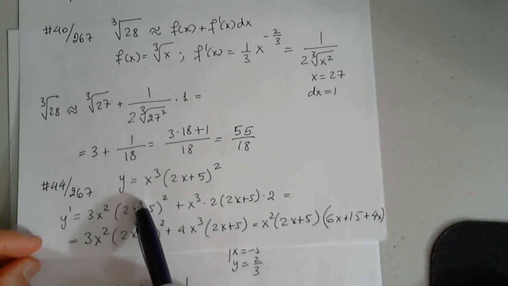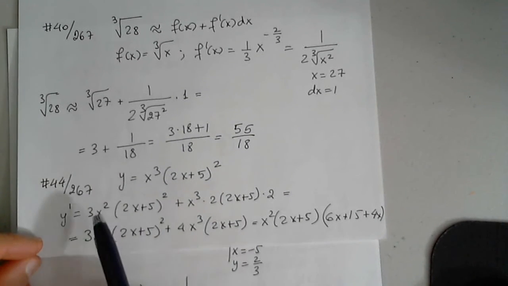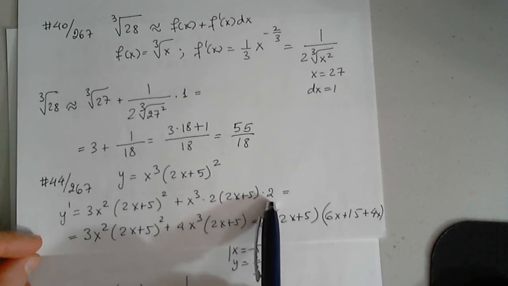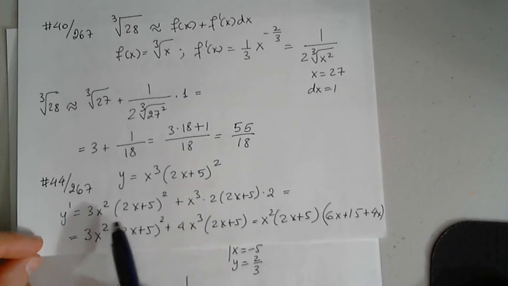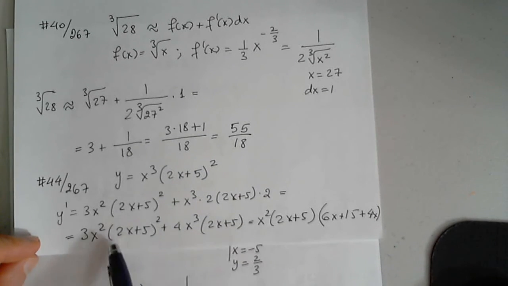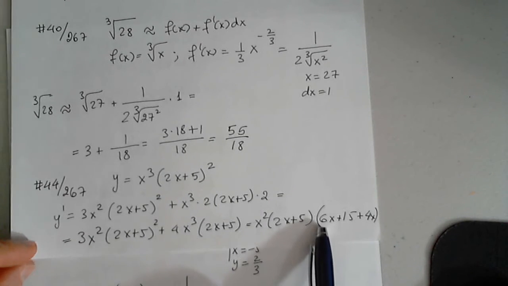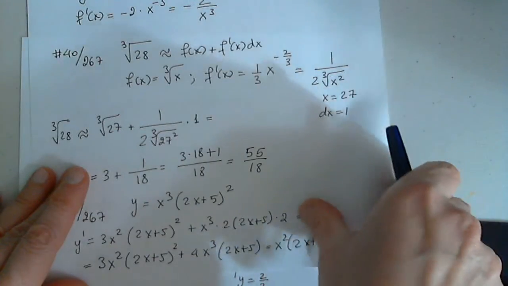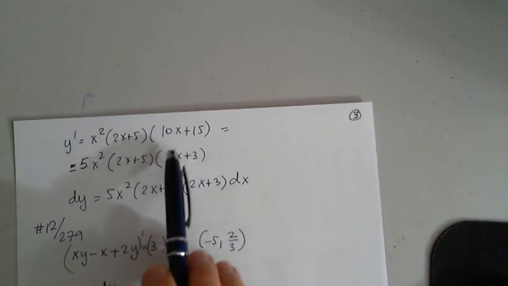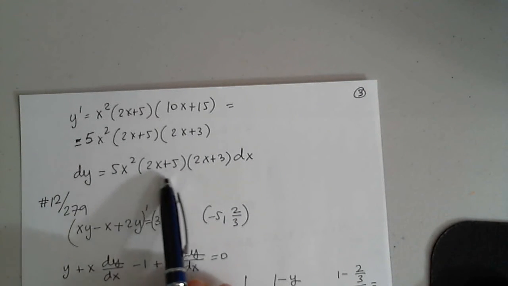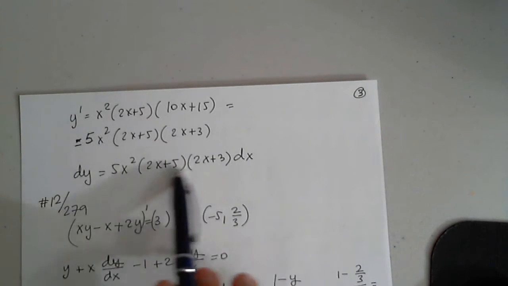Here we were asked to find the differential of y. So I used the product rule, 3x squared times this, plus x cubed times this prime, 2, 2x plus 5 times 2. I rearranged it, moving 2 in front, and organized it a little bit, and factored out x squared and 2x plus 5. So I get 3 times 2x plus 3 times 5 is 15. And what is left here is just a 4x. Combine like terms, and we get 10x plus 15. And I can also factor out another 5. So this is y prime. At this point, we have dy equals this times dx. f prime of x times dx.